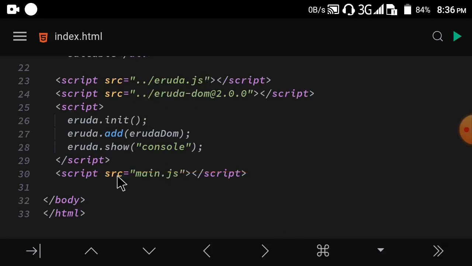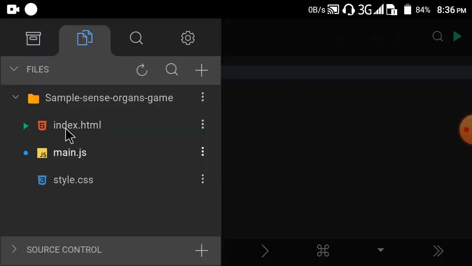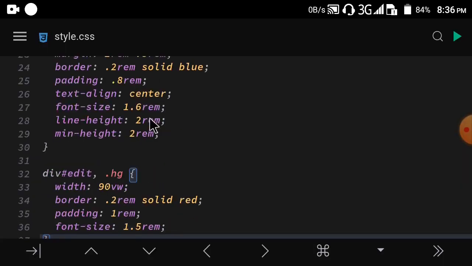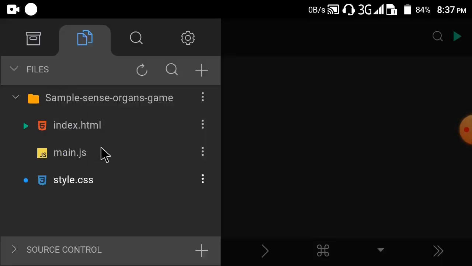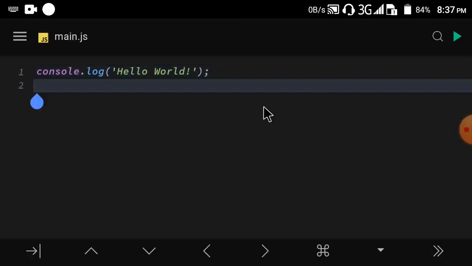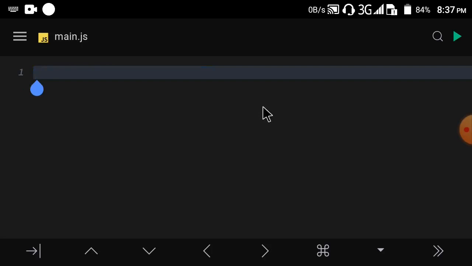And lastly, we have this main.js, which we linked to this index.html. And the CSS is just to style everything. You can go over it, just some simple CSS. So this is where we have to do the work to make some really cool stuff with the mutation observer object. And as I said before, if you haven't watched the two videos where I explained mutation observer, you can check the description of this video for the links to them.